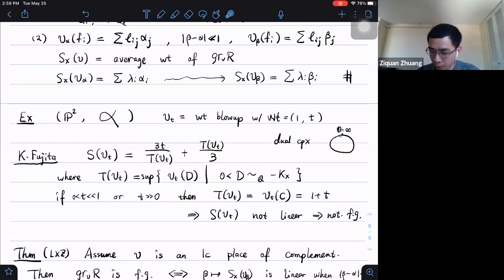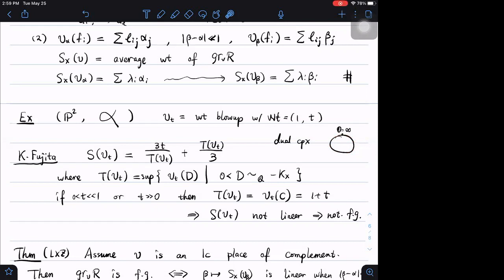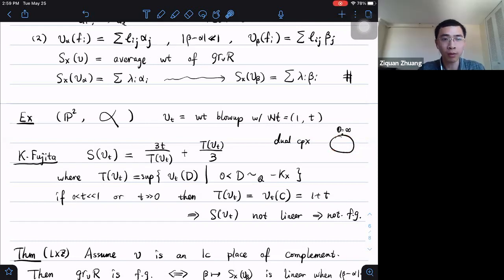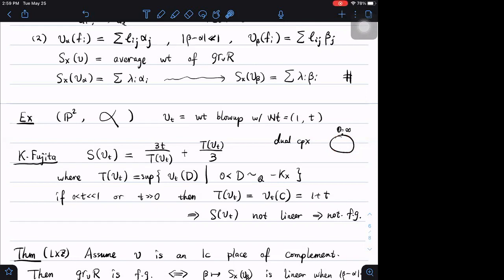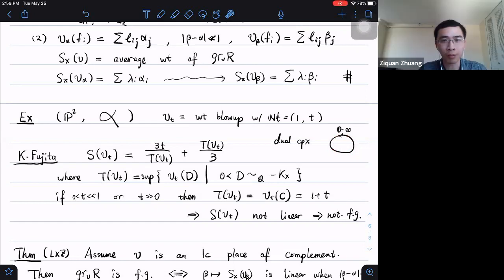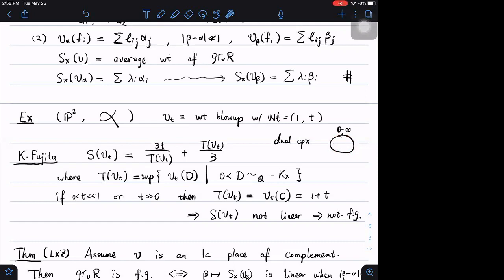So it seems to suggest that in the dual complex there are special regions where things are locally linear, a little bit like the Kohn theorem. There are certain regions of the dual complex where this invariant function seems to be locally linear, but there are also regions where it behaves very badly. I don't think I have anything I can say about how far you can extend the linear region. But my feeling is that in some sense it looks a little bit like the Kohn theorem. I don't know how, but it looks a little bit like it. Okay, thanks.